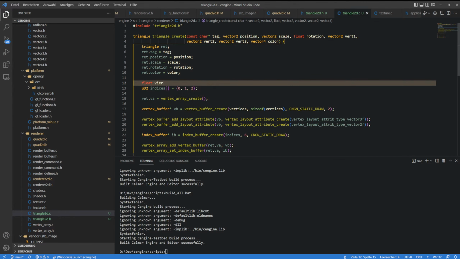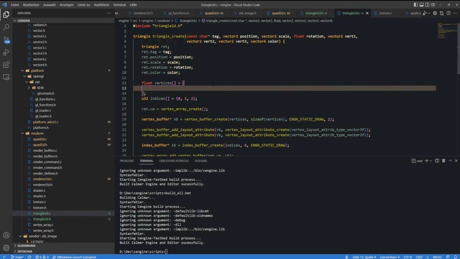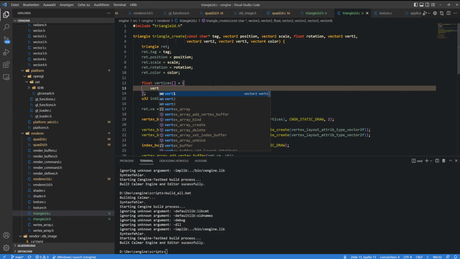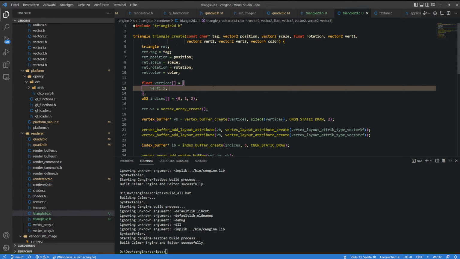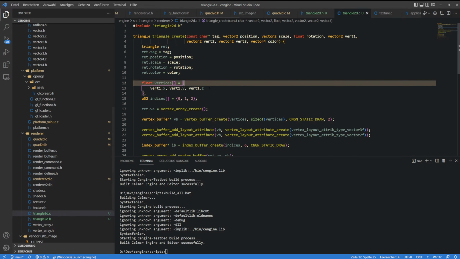Okay, we have float vertices is equal to that, and we have vert1.x, vert1.y, vert1.z. I think z we don't even have z.